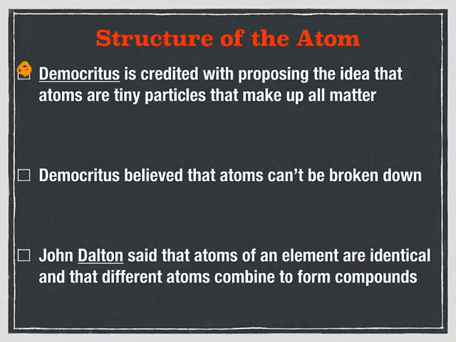But Democritus is the one who was credited with proposing the idea of atoms themselves. So, based on his studying, he came up with the idea that if we were to take a piece of paper and tear it in half, and then tear the half in half, and keep going until we couldn't see it anymore, eventually we'll get to a point that is the atom. And that comes from, I believe it's the Greek, for indivisible. Okay? It can't get any smaller. So Democritus thought that atoms could not be broken down into anything smaller.